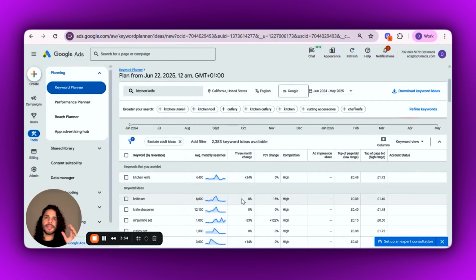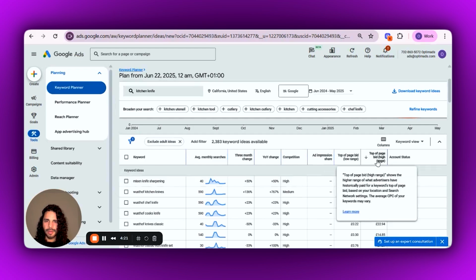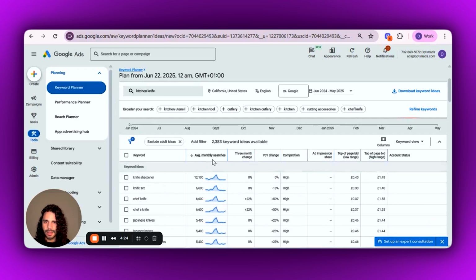Because if you have just $30 a day, or £30 in this case, since the account's in pounds, to spend, then it makes sense that you don't want to bid for keywords that are really expensive to target. Like, for example, this particular brand, they have a really, really high cost per click when you want to bid in the top of the page. So those brands are protecting themselves. You might as well target things that have an interesting search volume, are probably not that competitive, and where the price is interesting.